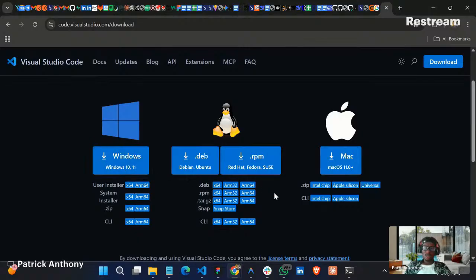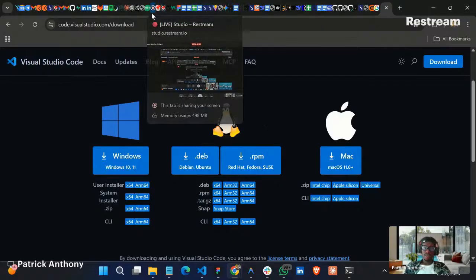So this is how the interface looks like, right? Let me share.